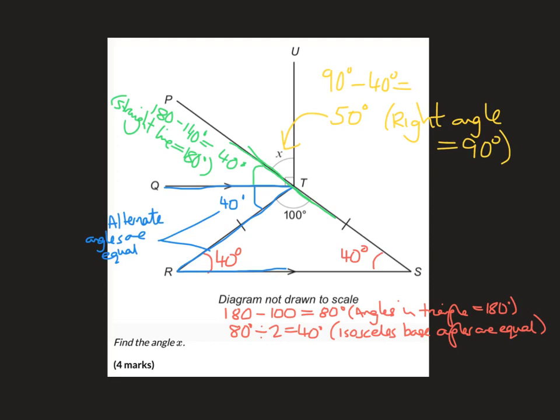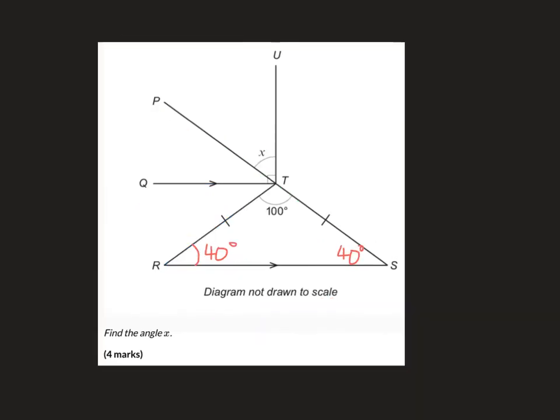For example, once I knew they were 40, if I look here, I've got these parallel lines, and I can use this transversal here to say that this here is 40 degrees as well, because it's corresponding, and I can get 50 from that instead. So I've actually skipped a step, and it's a quicker method. I didn't spot that straight away, but it's a completely valid method as well.